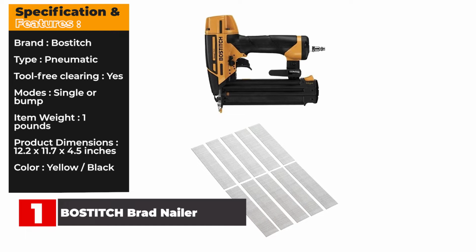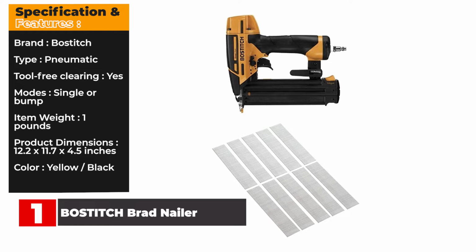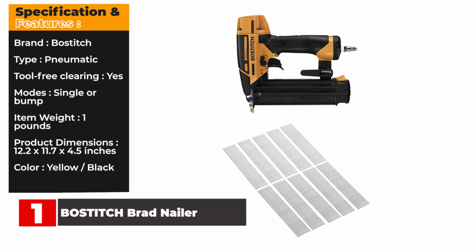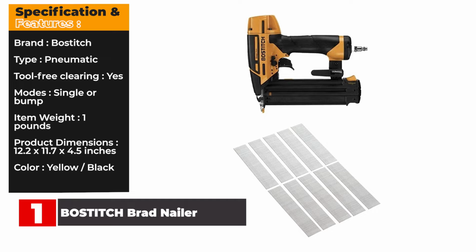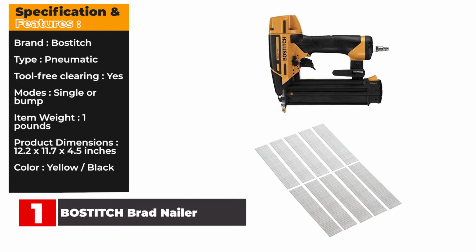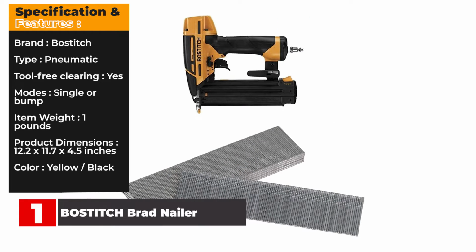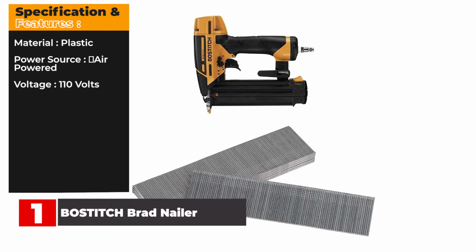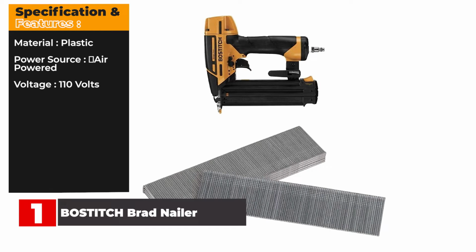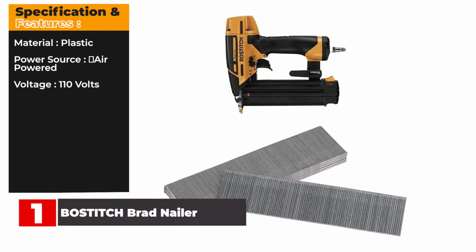Type: pneumatic. Tool-free clearing: yes. Modes: single or bump. Item weight: 1 pound. Product dimensions: 12.2 by 11.7 by 4.5 inches. Color: yellow, black. Material: plastic. Power source: air-powered. Voltage: 110 volts.